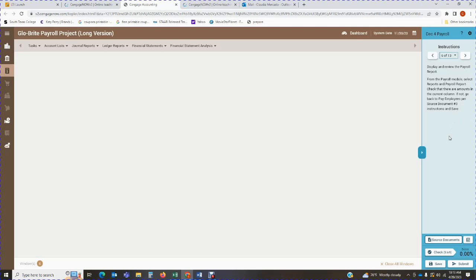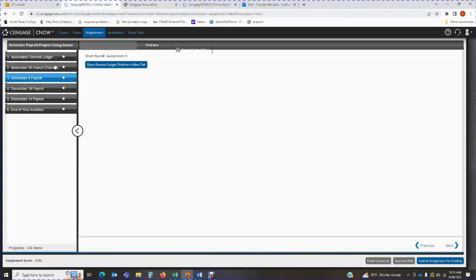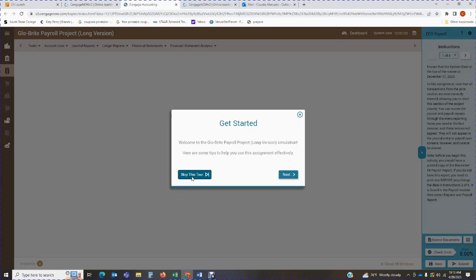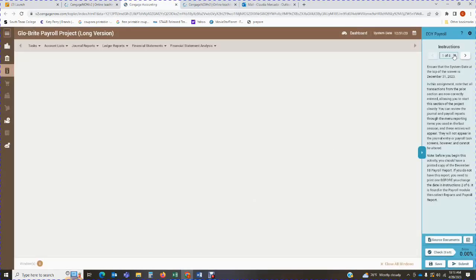So the project is not complicated, but you are going to just go in a series of steps. You've got your check your work, so you can check your work. Don't be afraid to navigate. You're going to do payroll December 4, 18, and 14. Okay, and then the end of year activities, but it's basically the same concept. You're in the same system. In this case, you have 8 items that you have to complete, and these are the items that you need to make sure that you handle.